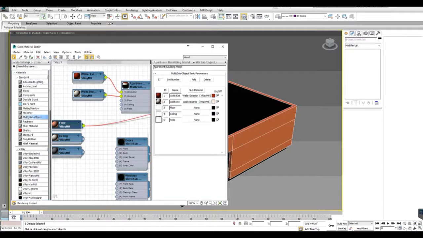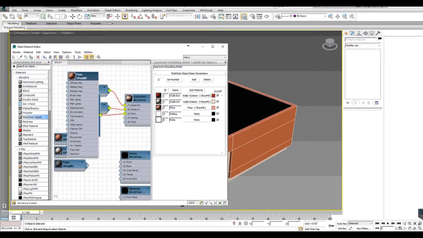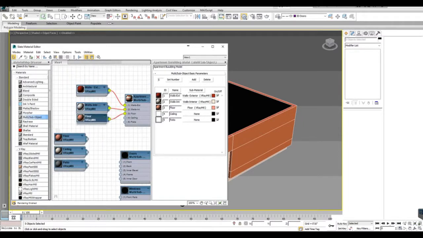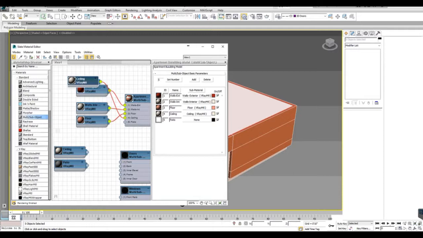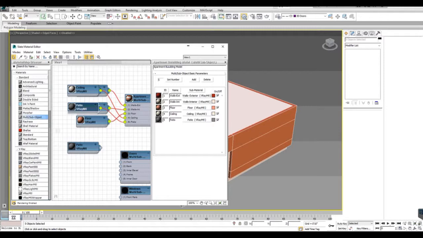We're going to go ahead and drag that over, copy. Okay, and then just to get that out of the way, our ceiling we have at number 4. Copy. Well, it kind of feels like double work because we've already done this, but trust me, in the end, you'll see that this works out perfect. Okay. So right now we have our walls exterior, our walls interior, our floor, our ceiling, and our patio. All right.